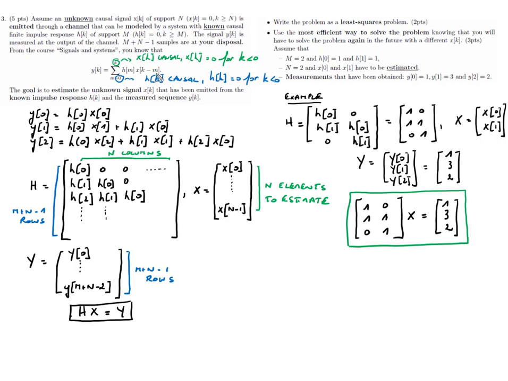So in order to write this as a least squares problem, we have to write y0 up to ym plus n minus 2, right? So here is the measurement vector. The first element is y0, the last element is ym plus n minus 2. So there are m plus n minus 1 rows in here. So we can write this equation here for k is equal to 0, k is equal to 1, etc. If you write it for k is equal to 0, you'll have only one term in the sum. You sum from 0 to 0, so you'll have h0, x0.